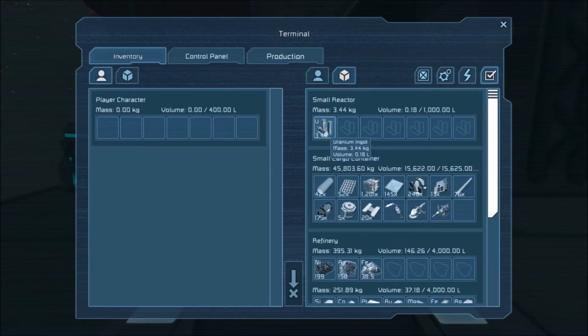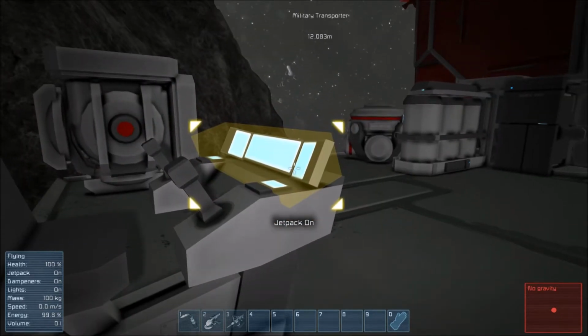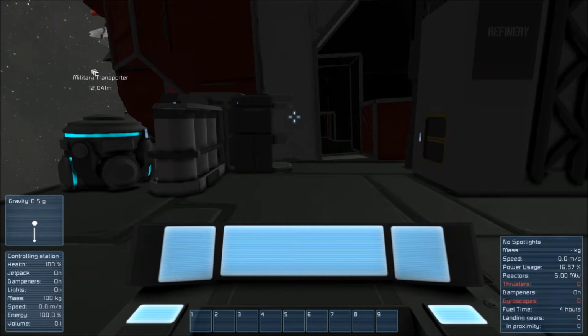Now one thing to note is, generally, you can only take things from the topmost inventory, but in order to do that, you need to be at the location of whatever it is that you're trying to take. So let's give you a tour of the station. Oh shoot, I've done it. I turned off the reactor. Press the Y key and turn off the reactor.